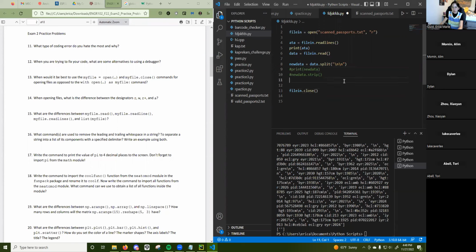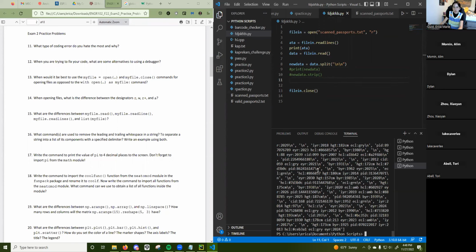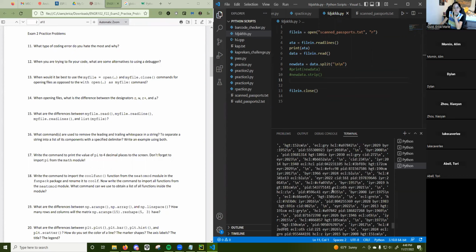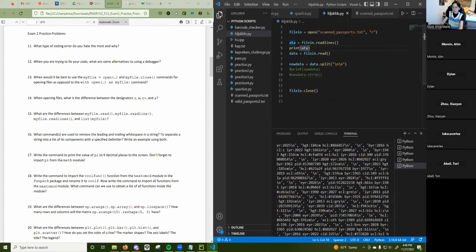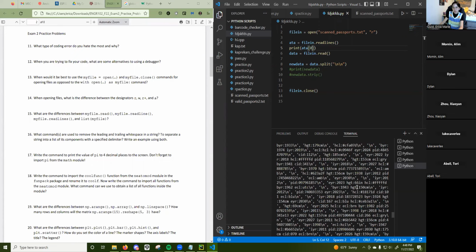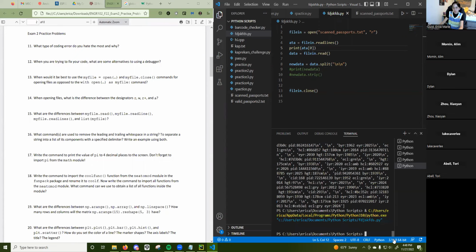We're going to get rid of this. We're not printing it in, we're just going to print data. We're not going to scroll all the way up, we're just going to print the first item. What is the first item? The first item is just a new line. It's just empty.